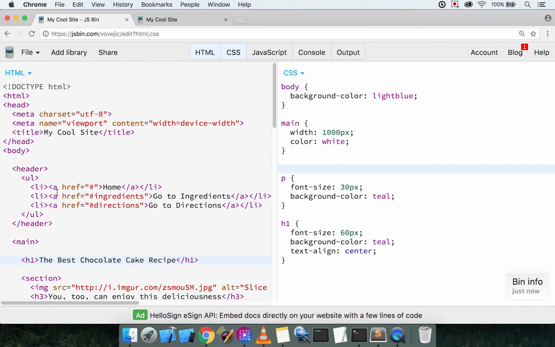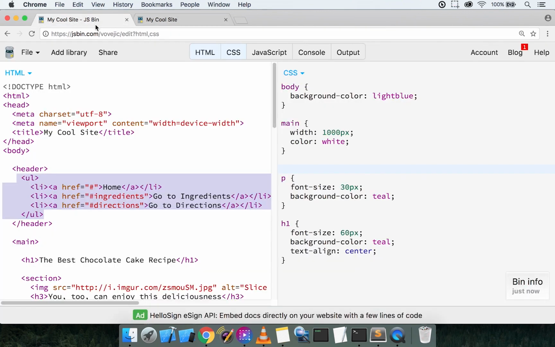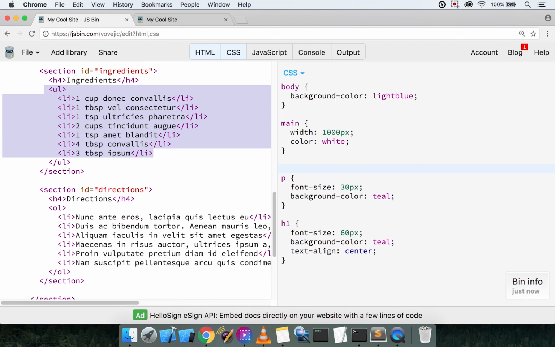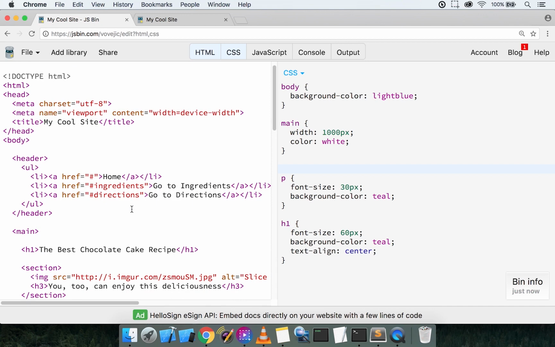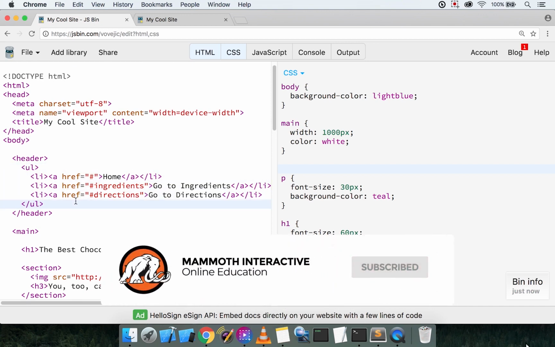So let's say, for example, we have this UL in here. Right? That's kind of our nav list at the very top. And we want to apply some styling to that UL. But we don't want to apply it to every single UL on the page. Right? We also have a couple other ULs. Well, we have one here, and then we have an OL here. Right? So we have one other UL on the page. So how can we make sure that we're selecting only this particular UL?